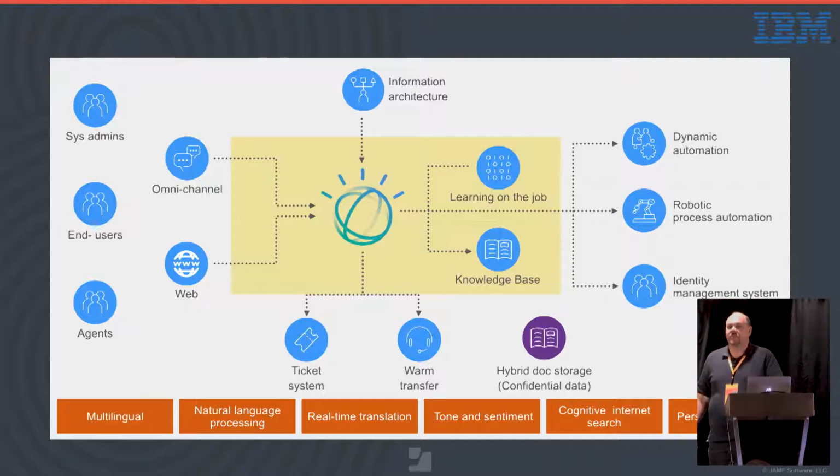We continue to build tone and sentiment into what we do. Of course, we have cognitive. We're all about cognitive. We have cognitive internet search. And one thing that's important to understand, in the very bottom right-hand corner of this, is personal awareness or persona. You hear the word persona a lot. Watson, as much as a client wants it to, so we can limit it, learns the end user. It learns location. It learns what platform you're on. It remembers the last interaction you had, and we can target alerts and messages based on location, even if I change location, that type of thing.